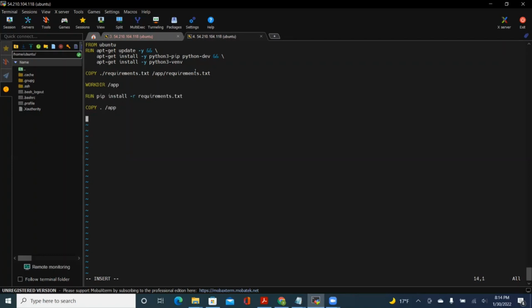The ENTRYPOINT is going to be the first command that is going to run once it creates the remote machine, after all the installs. So we are going to be running python3.